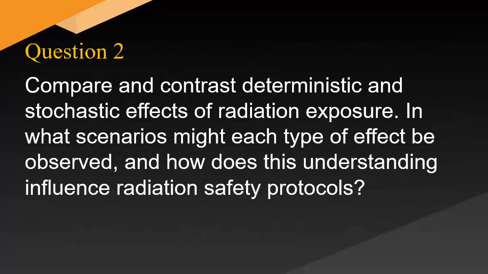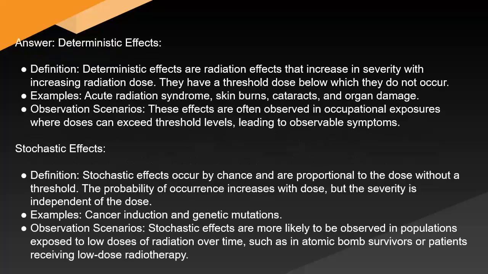Compare and contrast deterministic and stochastic effects of radiation exposure. In what scenarios might each type of effect be observed, and how does this understanding influence radiation safety protocols? Answer: deterministic effects. Definition: deterministic effects are radiation effects that increase in severity with increasing radiation dose. They have a threshold dose below which they do not occur.